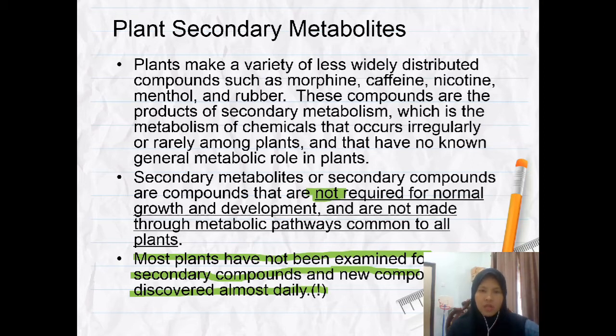Okay, so kita tak tahu secondary metabolites ni dia akan diproducekan waktu bila, dekat mana, kuantiti dia macam mana. Dan kalau ada researcher yang dah research pasal this one plant ni, tapi tak semuanya akan dia boleh nak identify compound apa yang ada, because it depends on the geographical location of that plant, the condition of that plant. Kalau kita stresskan dia, lain compoundnya. Kalau kita tak stresskan, lain compoundnya. Kalau kita tanam dekat elevation yang tinggi, lain compoundnya. Elevation yang rendah, lain compoundnya. So a lot of variables that we can test on plants, and then kita akan tengok apa sebenarnya secondary metabolites yang the plants produce. So that's why it's very important to study secondary metabolites in plant.